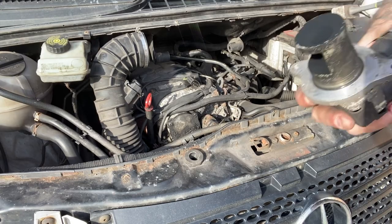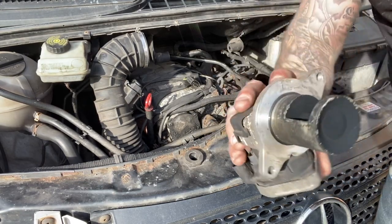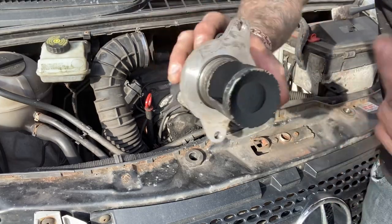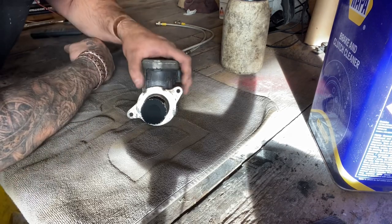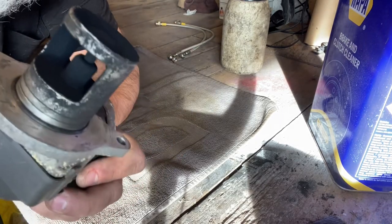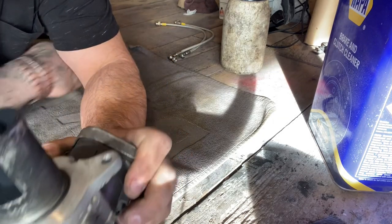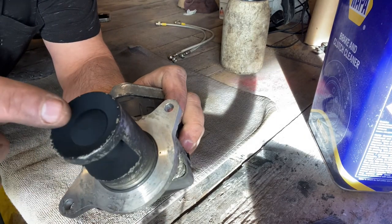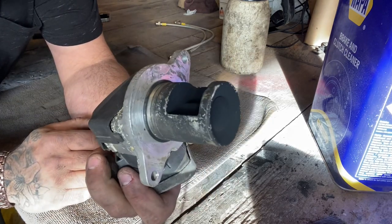There is the EGR valve off the vehicle. So we'll go on the bench and we'll show you how to clean it up and how it works. Okay, so we're back on the bench at the minute. Now, this shows you how dirty, if you can see inside of that, how clogged up it is. And even on the top, because this has to go up and down, and it's not.